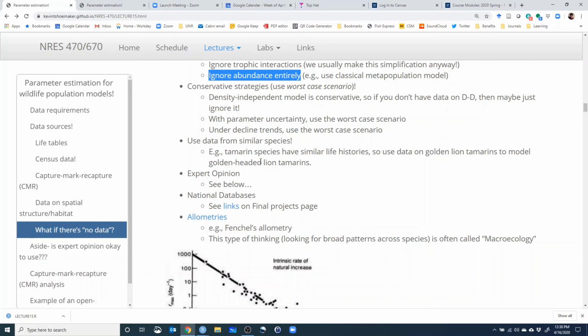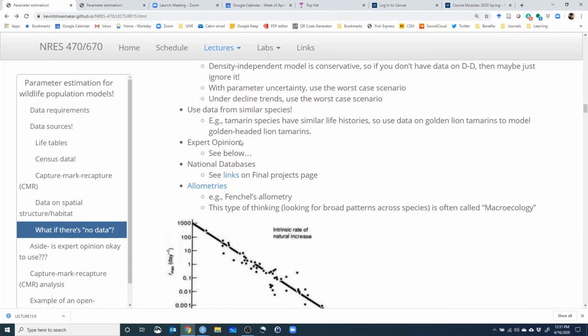sometimes we can ignore density dependence and we'll just say in our methods section as we're writing this up, we didn't have much information on density dependence, but we chose to use a density independent model that assumes that the vital rates that have been estimated for this population at a higher density will hold even at lower densities. And that's conservative because in many populations the vital rates will actually improve at lower densities, but we did not have the data to actually say that. So we declined to actually put that in our model. That's often a good strategy, especially when dealing with conservation questions.